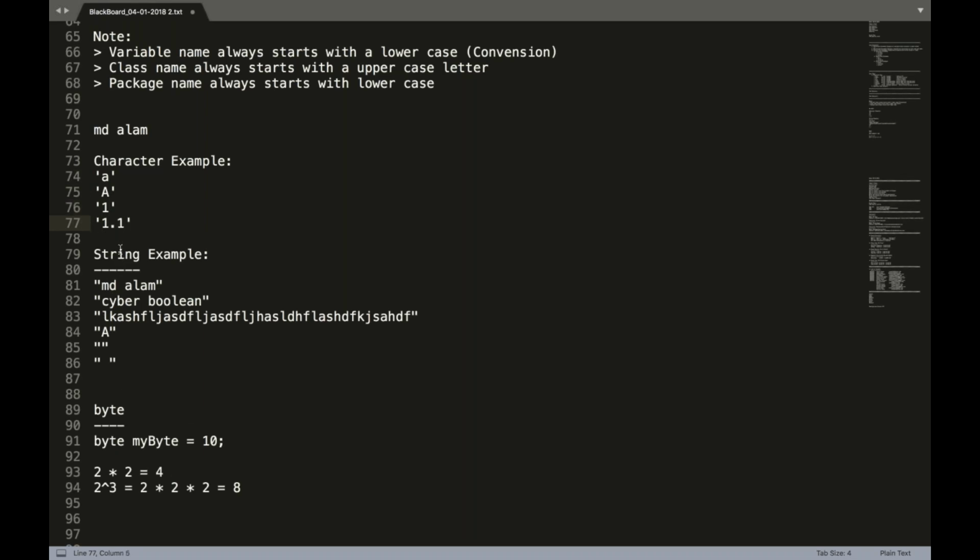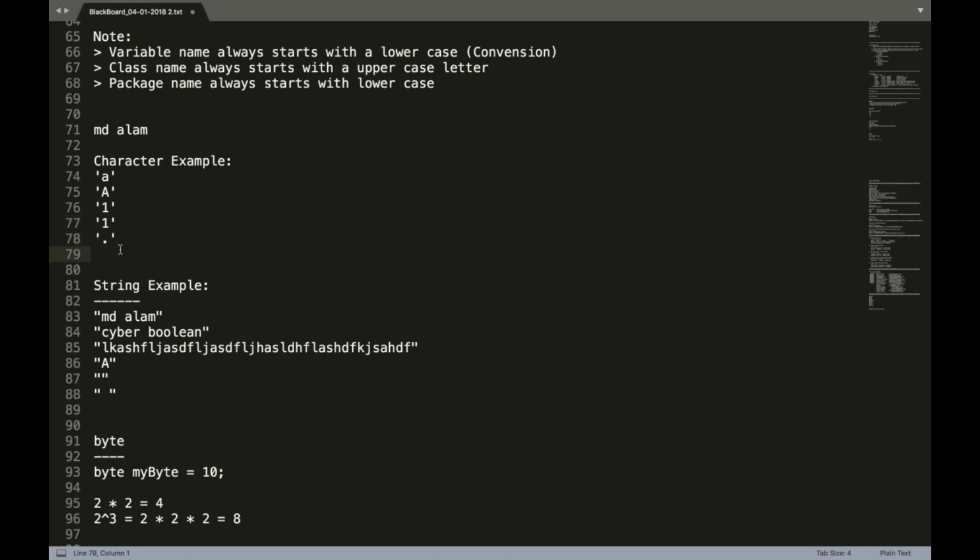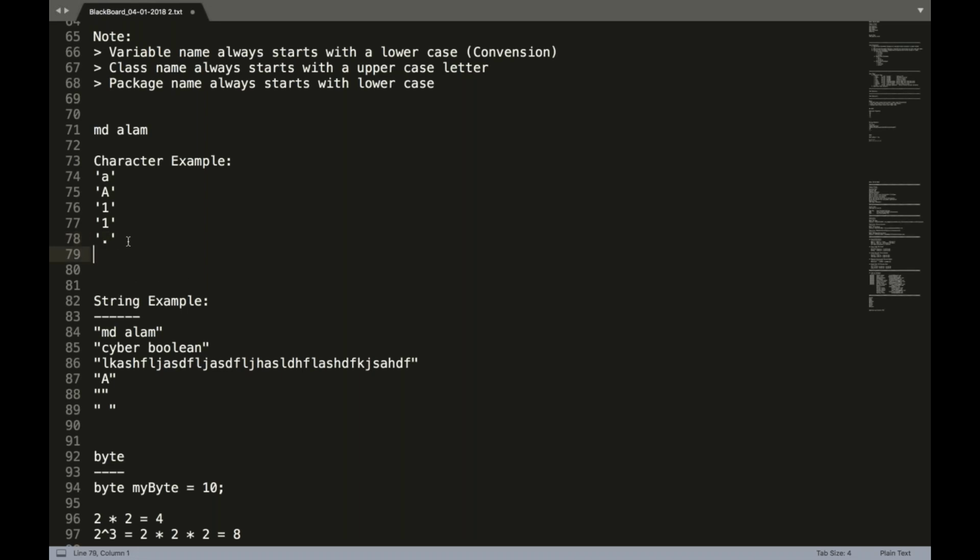But if I write 1.1, that is wrong because it has 3 digits. I cannot put more than one digit. But if I put only the decimal point here, this is a valid character because I have only one character inside.